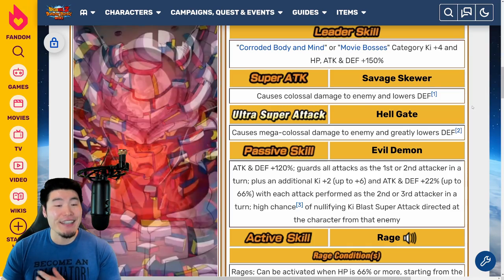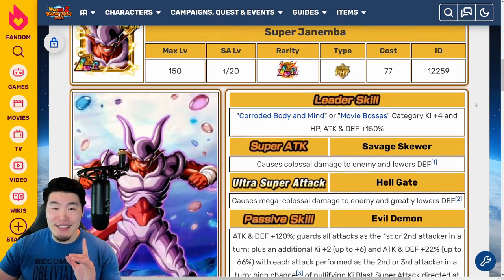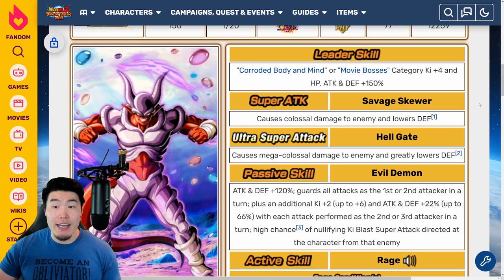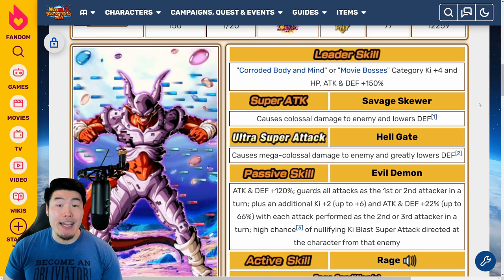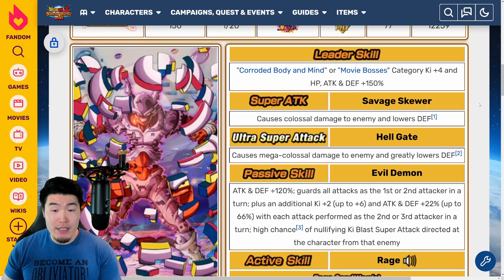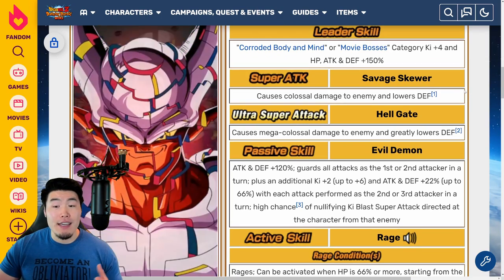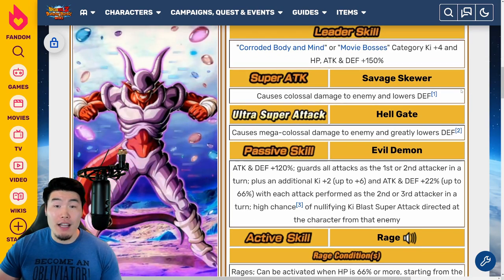That's just my opinion. Anyways, starting with the leader skill, it is Corroded Body and Mind, or Movie Bosses, Category Ki plus 4. HP, Attack, and Defense plus 150%, Super Attack, 12 Ki Super, Colossal Damage, and lowers Defense, and then 18 Ki Super, Mega Colossal Damage, and greatly lowers Defense.